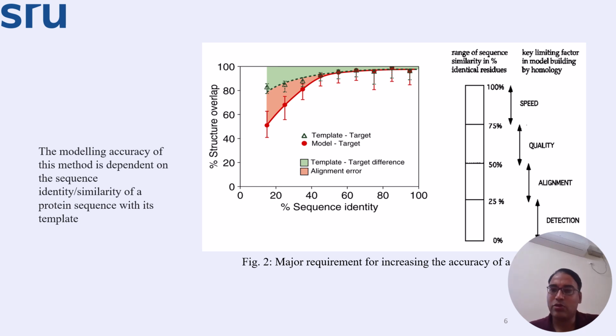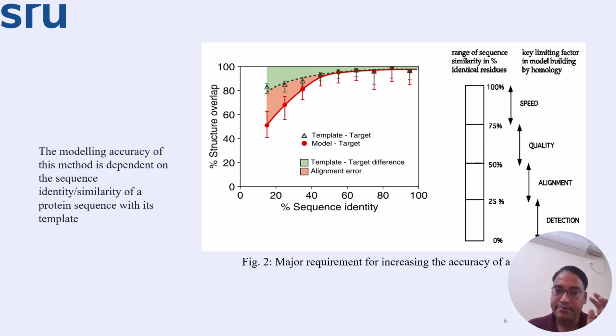Now see, what is the major requirement for increasing the accuracy? We have been discussing sequence similarity. Sequence similarity plays a substantial role in the modeling methodologies. See, I've taken this from different research papers to make this video much more interesting and much more advanced, because this course is advanced bioinformatics. See, percent structural overlap. Now you understand that if the sequence similarity increases, the structural correctness between the generated target model and its actual answer or its template will be substantially higher.